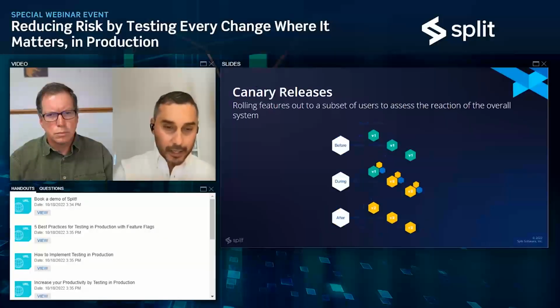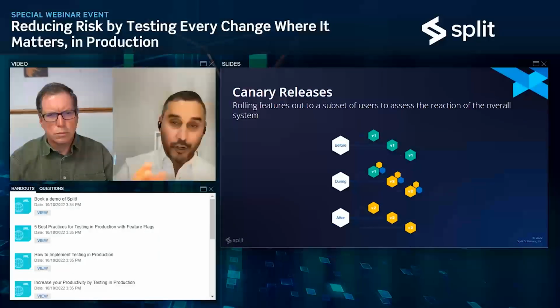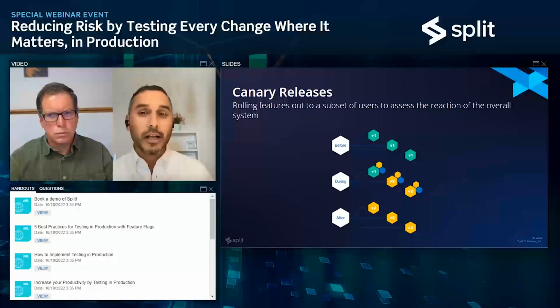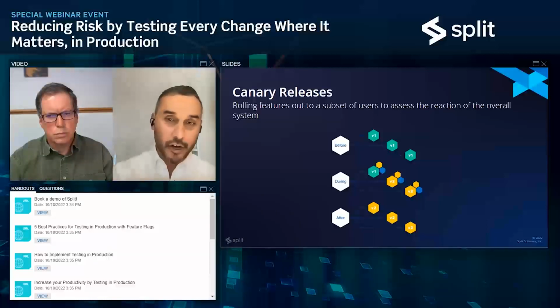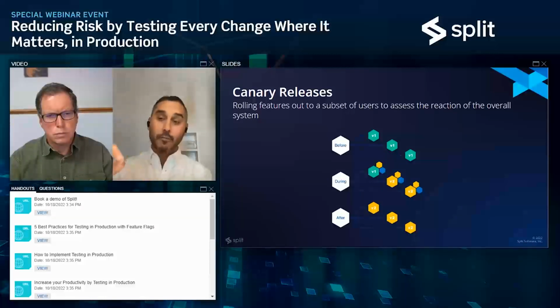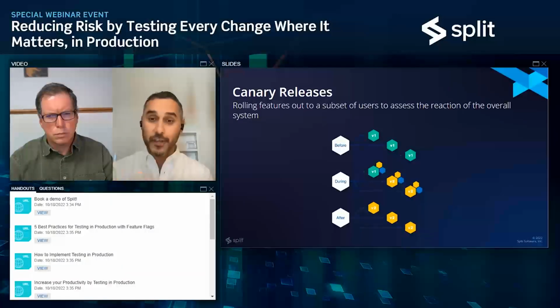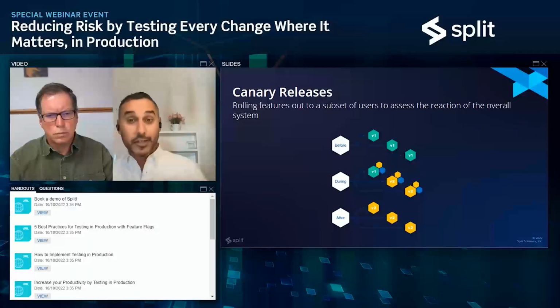The next tactic that you start thinking about is now canary releases, which was brought up before. And this is starting to roll out features to a subset of users to start assessing the reaction of the overall system. As you start doing the canary release, before, everything was V1 for your feature. Then as you start doing your canary release, more and more percentages of your users, and actually targeted users, start seeing version V2, until eventually when you're completely satisfied, and this is when you finish the progressive delivery cycle, everyone is on V2.